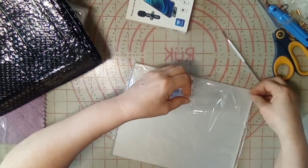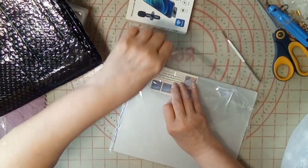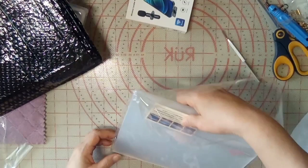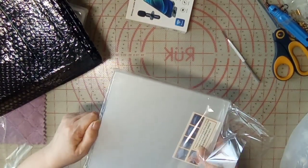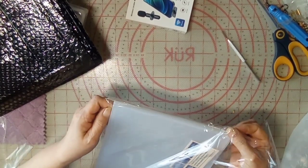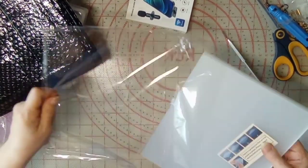Well, that didn't last too long. I was going to put it all back in the bag, but the bag is kind of ripping open. So I guess we'll just finish the job. There we go.